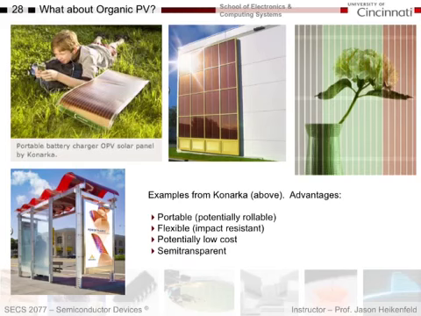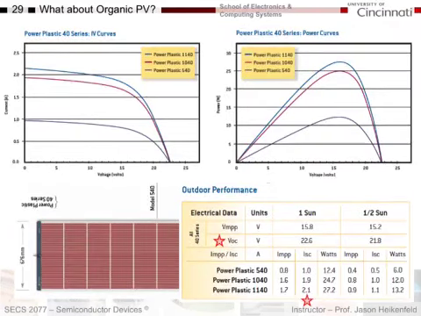And there's all these really cool demonstrations. Make them low cost, laminate them to the side of a building. They can be partially transparent, so you can put one on a window and still see through. You could basically have this large panel which you roll out of your backpack, lay out on the lawn, and then you can charge a gaming device, or put it on top of a bus stop and light up something like this. There's all these advantages, but, well, I'll get there in a second. I'll get to the but in a second.